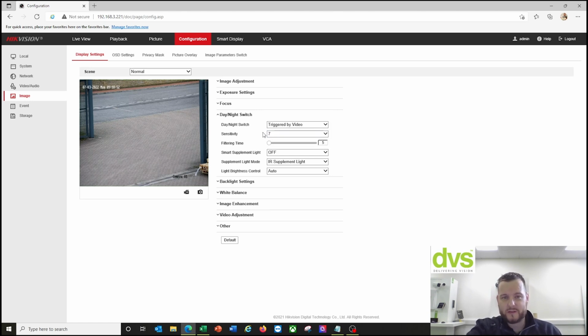The only thing I do is change that from 4 to 7. So I find in my personal experience, if we do the sensitivity to 7, as the light level drops, we change earlier, and therefore we're able to achieve number plate recognition through the whole 24/7 period very effectively. Sometimes you find there's a little gap where you can have misreads between the changing from color to black and white with infrared. So that's my little handy hint.